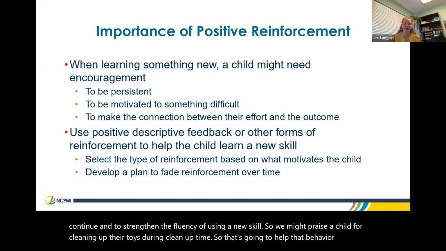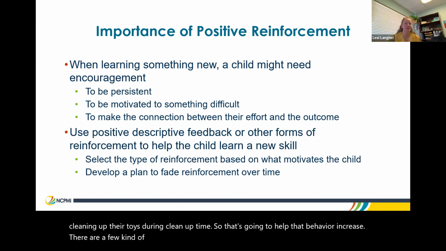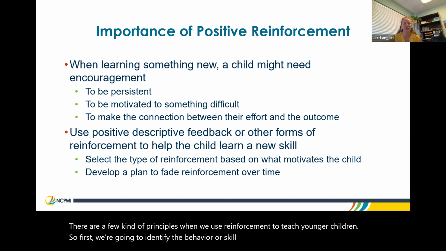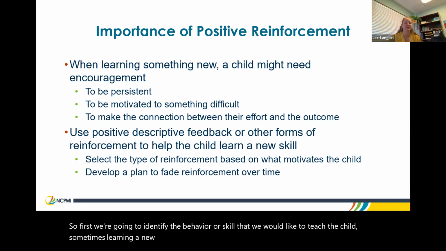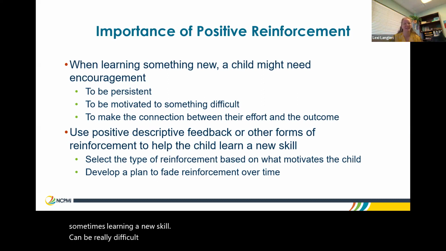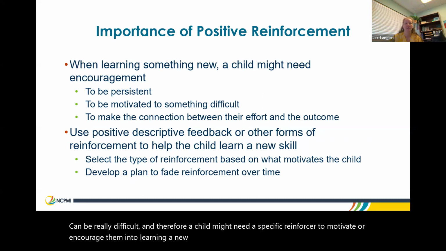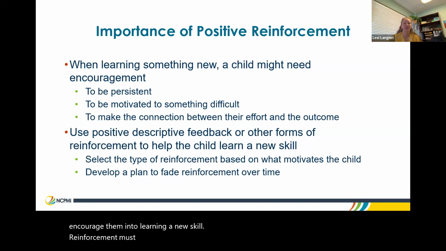There are a few principles when we use reinforcement to teach younger children. First, we identify the behavior or skill that we would like to teach the child. Sometimes learning a new skill can be really difficult, and therefore a child might need a specific reinforcer to motivate or encourage them into learning a new skill. Reinforcement must be meaningful to the child. For some children, it may be easy to identify a reinforcer. For others, it is going to be challenging.